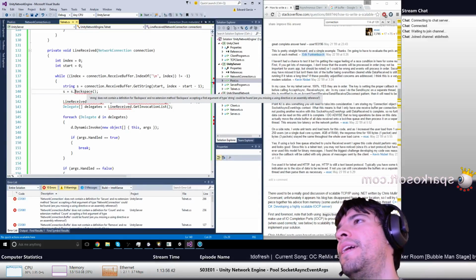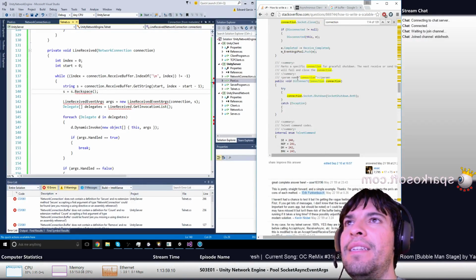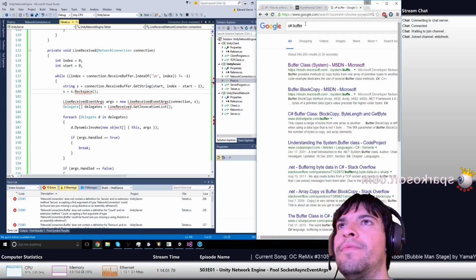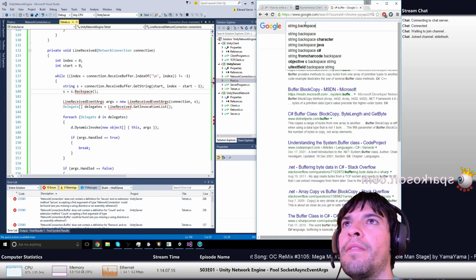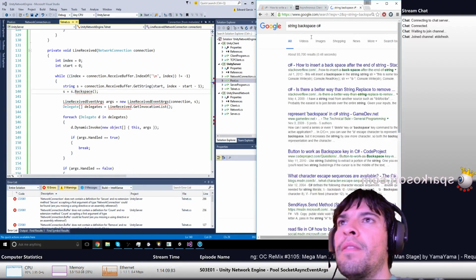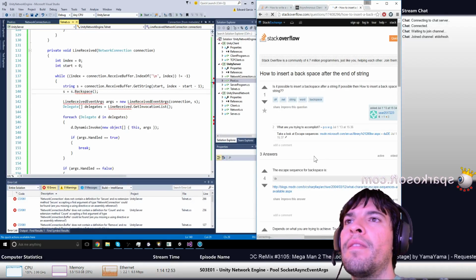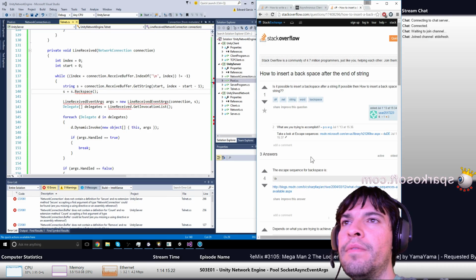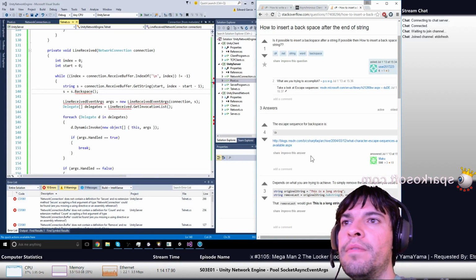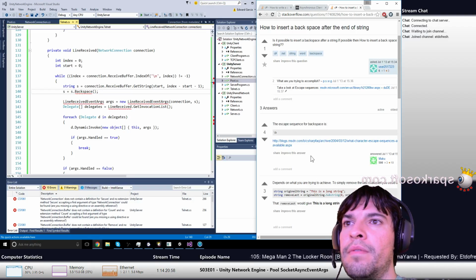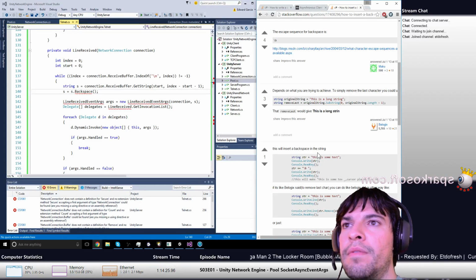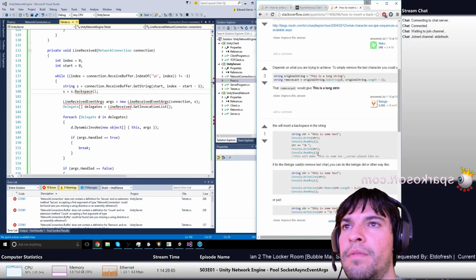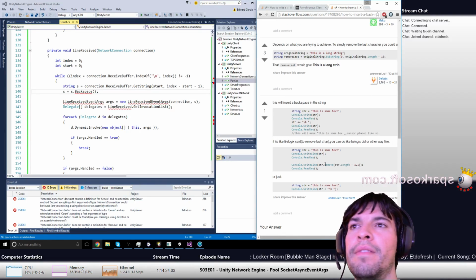Yeah, like this command, s.backspace, it has it in there. I just don't know what that is. Interesting.